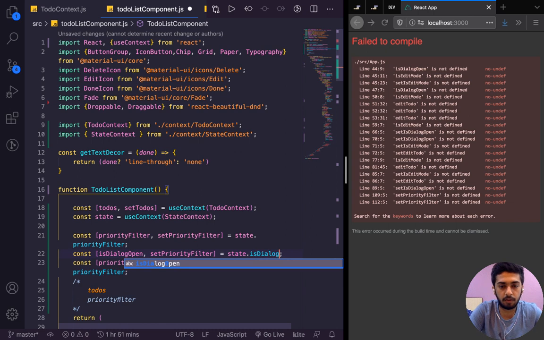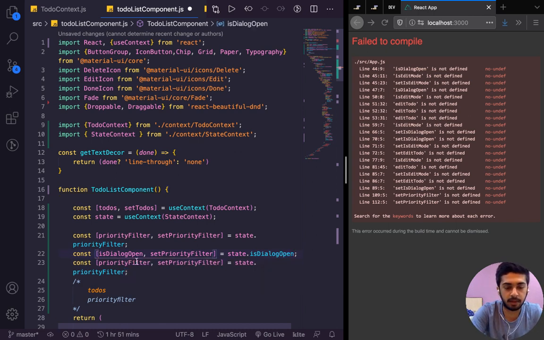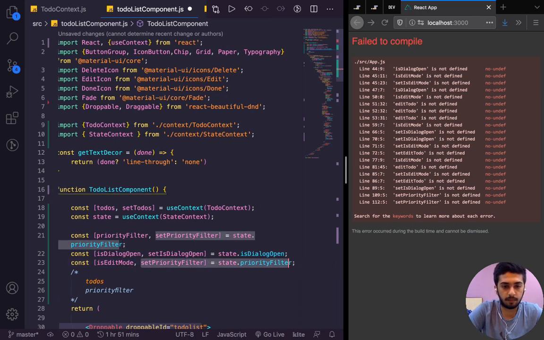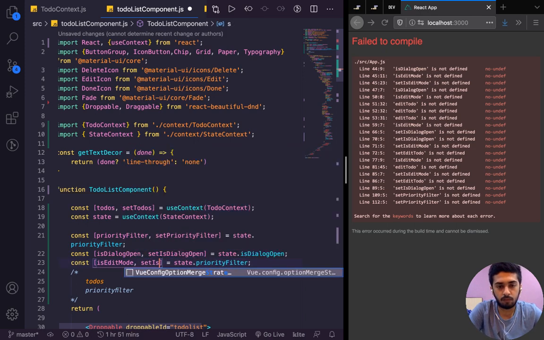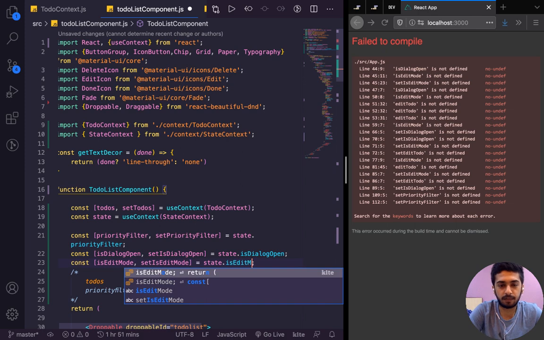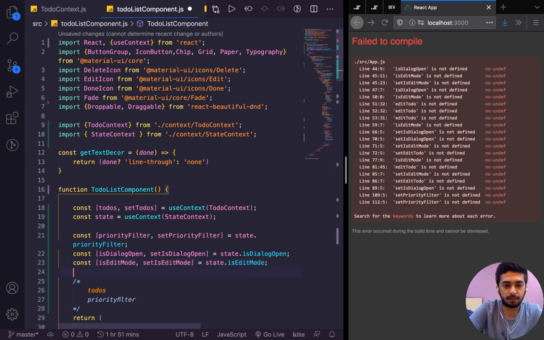I'm just taking out all these state values from the state like this. It's a pretty tedious task to refactor all this to use the context API, but it's worth it.